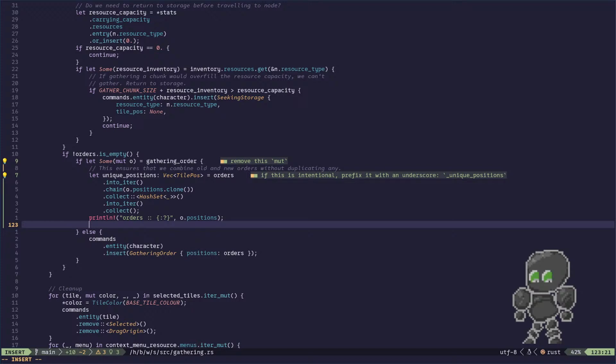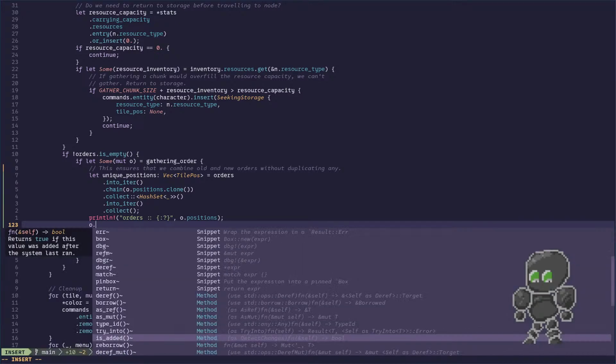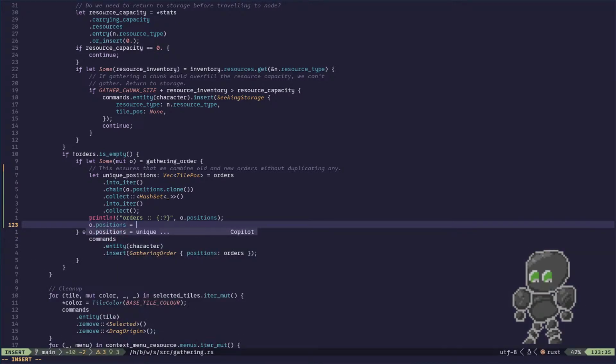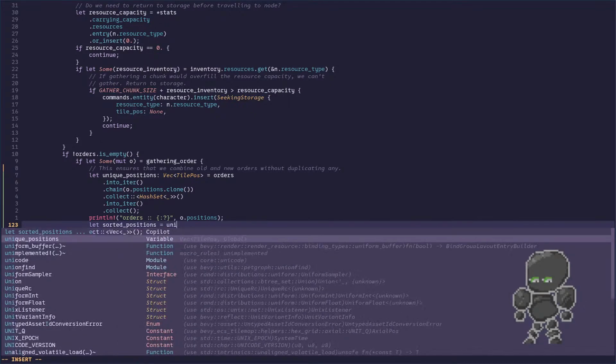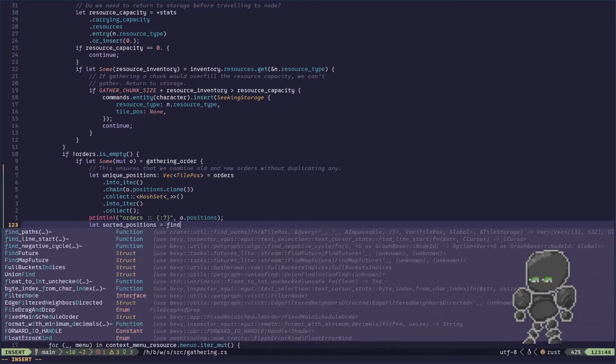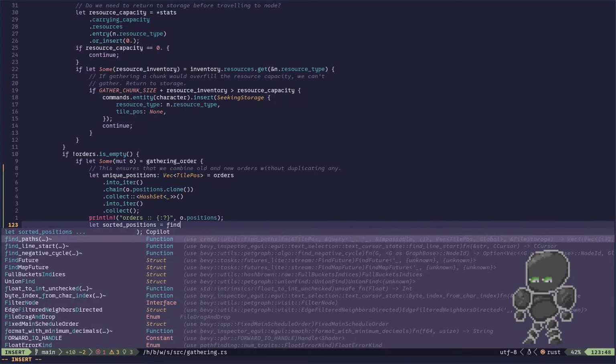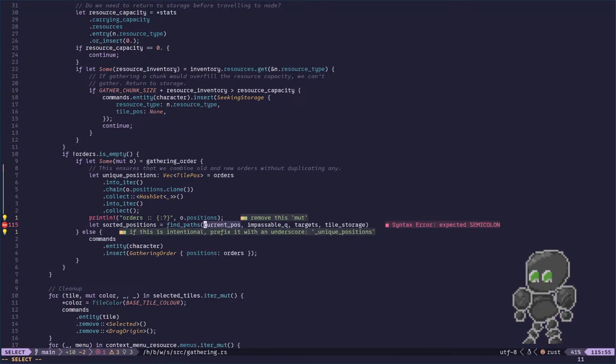All right, let's figure this out. Let sorted positions equal unique positions, find paths, current pos.